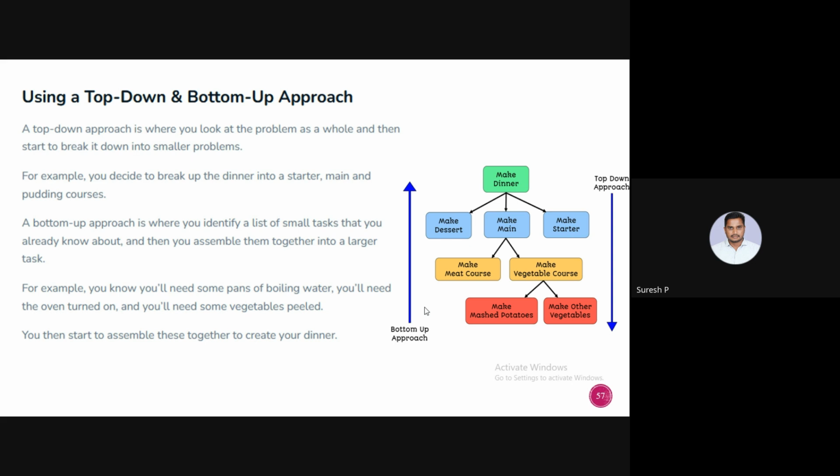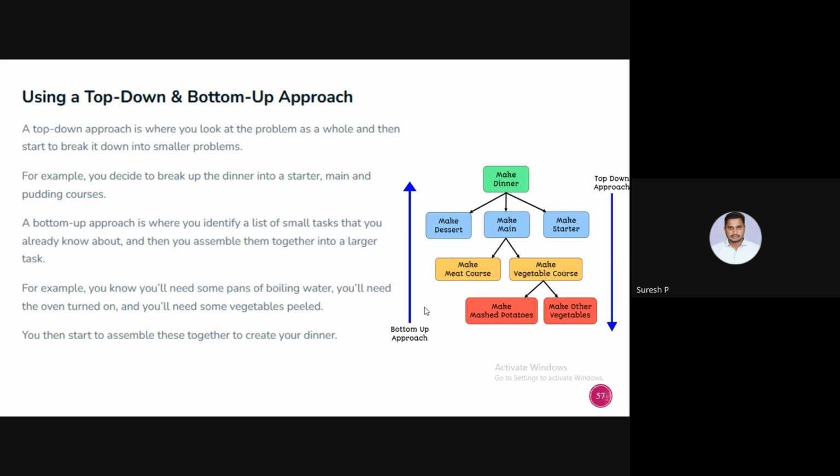If you follow the top-down approach, we will go from root to leaves. So for making the dinner, first we identify the different smaller tasks: making dessert, making main dish, and making starter.